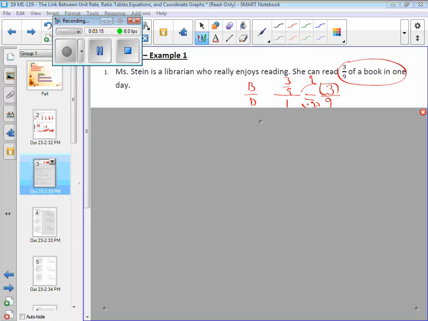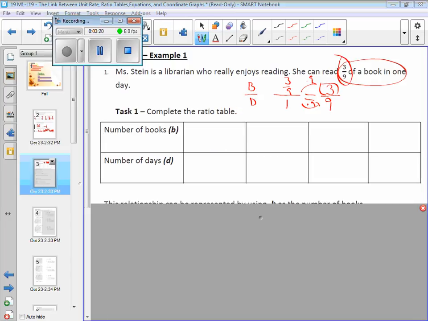So technically, when you see this now, and they give you the table, books over days, 3/9 over 1 is the same as 3 books every 9 days. And even that is sometimes a leap for kids. Wait, so I did 1/3. Okay, that's okay too. If you went to the value of the ratio and started your table as 1/3, that's fine too. It doesn't matter because they're all equivalent ratios anyway. But I'm going to take it from 3/9.